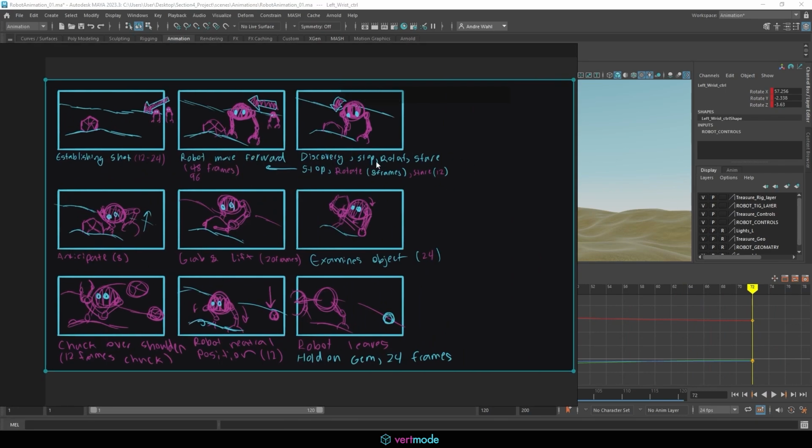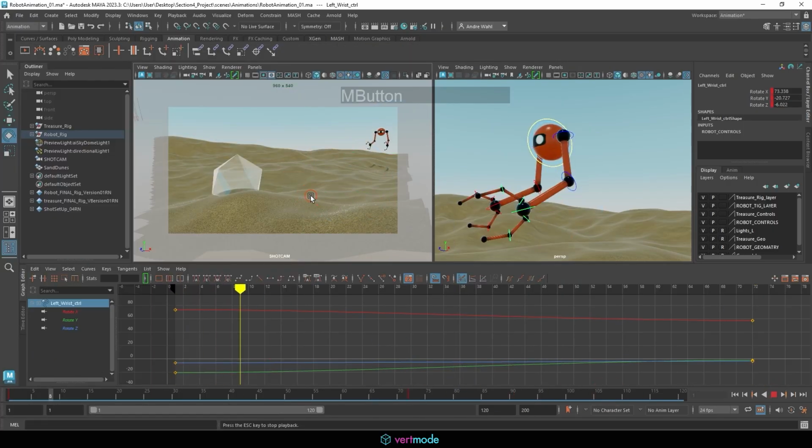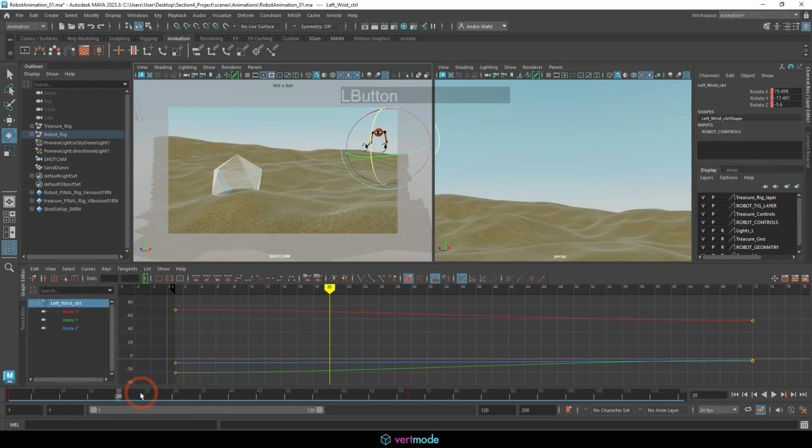So with this one, we have the discovery, stop, rotates, 8 frames, stare, 12. So remember this idea of moving holds. I don't know if we've talked about moving holds too much. Maybe we did on the ball a little bit. But when we talk about a moving hold, it's where we have a keyframe where the character essentially does nothing and anticipating it doing something. So for example, if we want this character to stop, we need to think of the stop as an action, and then we need to think of the stare as an action. So the character is going to stop first and then move to stare, if that makes sense. So this is kind of my extreme here.